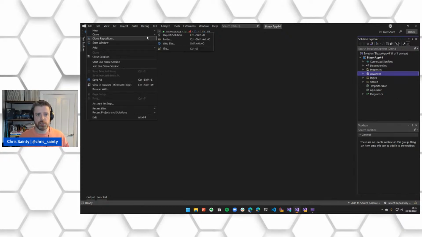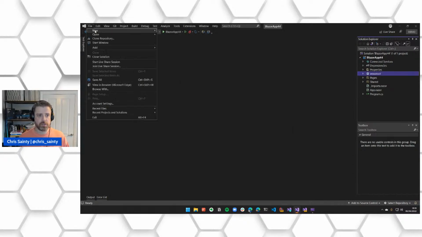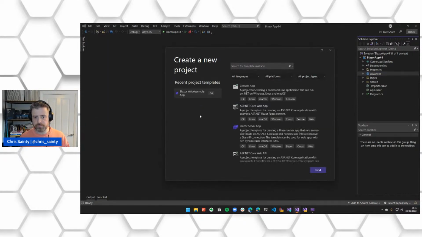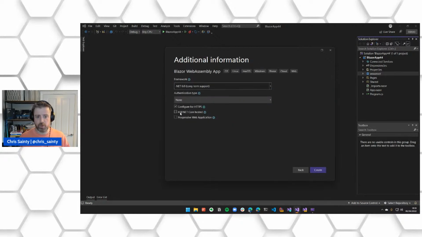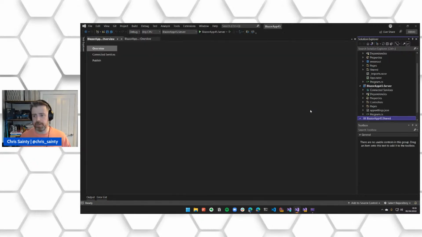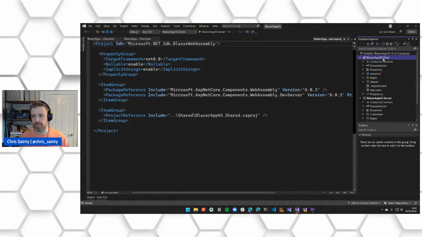So just to show you what that looks like in comparison, if I just go new project, we'll go Blazor WebAssembly again. Now on this second screen, I'm going to tick this box called ASP.NET Core Hosted and hit create. And it's going to basically give us exactly the same client-side app that we had before, which is this BlazorApp45.Client, which is what we just looked at.